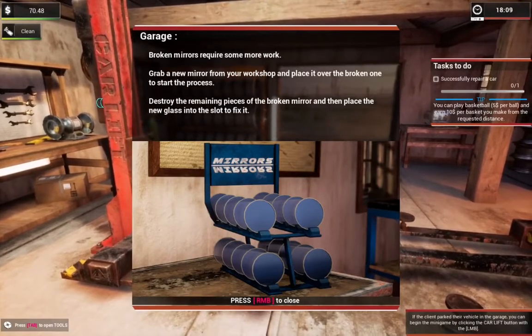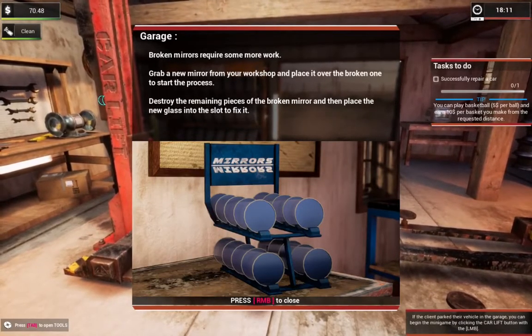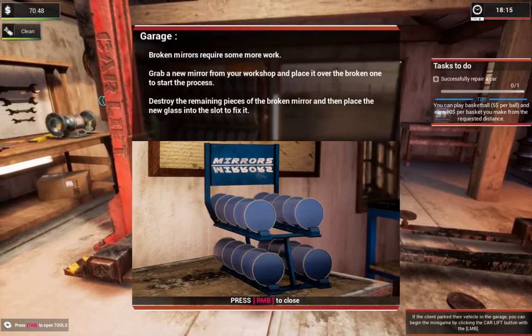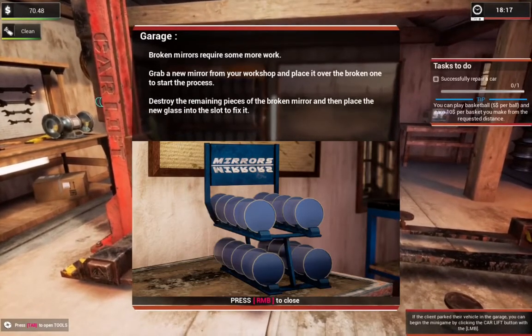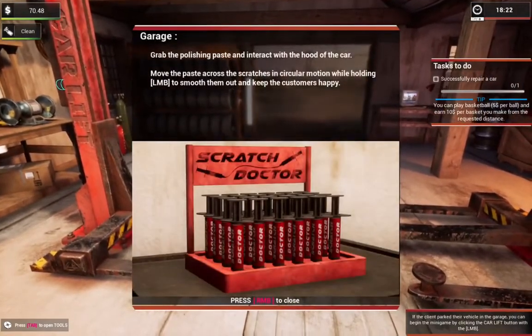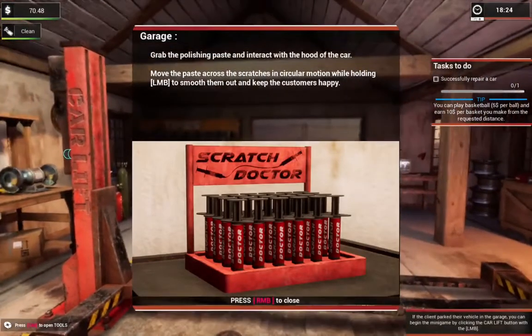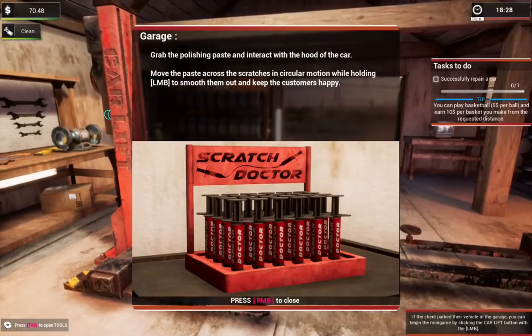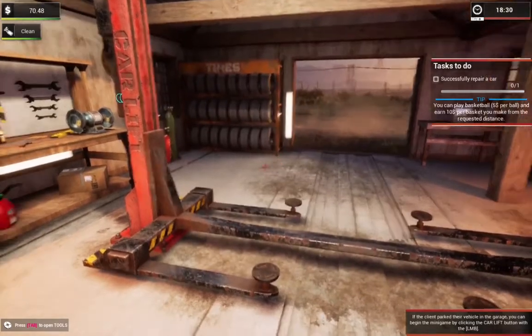Broken mirrors require some work. Take a new mirror from the workshop and place it over the broken one to start the process. Destroy the remaining pieces of the broken mirror and then place the new glass on it. Polish paint: interact with the hood of the car. Move the paste around the scratches in a circular motion. Smooth them out and keep the edges fresh.